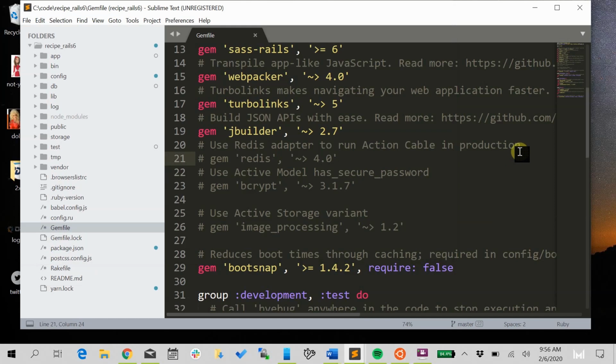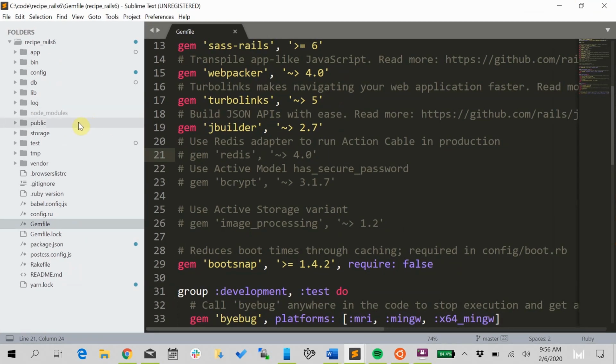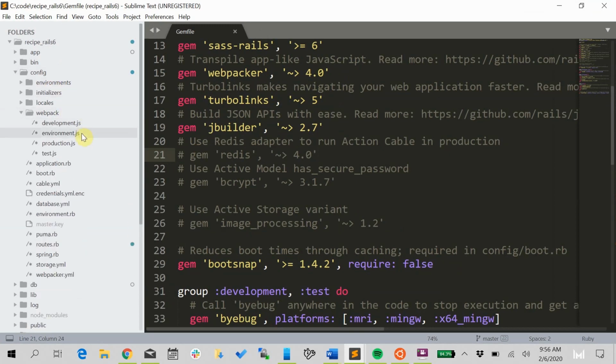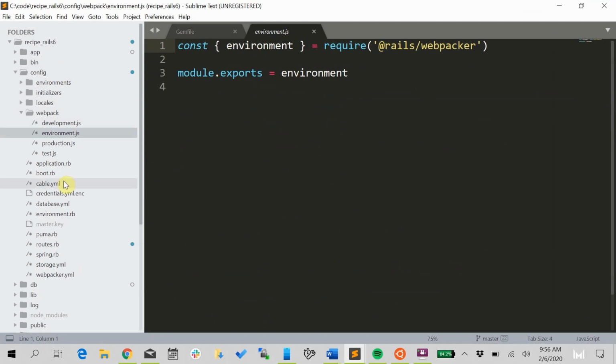It's fairly easy. But step two, we're going to go into our Rails app in whatever development environment you develop in. This is Sublime Text. And I'm going to go into the config folder, and I'm going to go into webpack, and I'm going to go into environment.js. So basically, this will allow us to define what JavaScript modules to use in the entire environment. On every page, on every model within our Rails application.